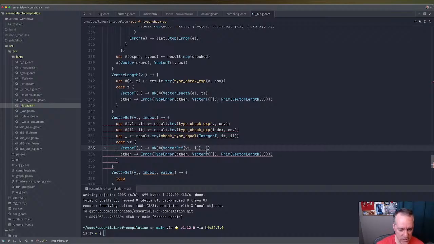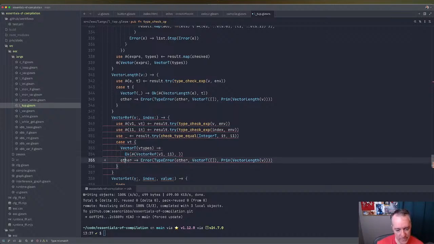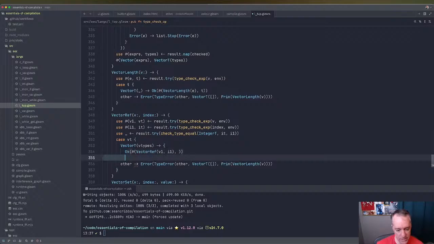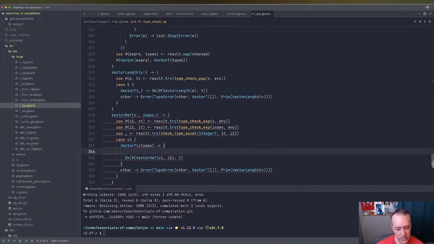is a bit more interesting here. So we need here, I think we need to do this. The other thing here is that we could potentially return a type error when the index is out of bounds.